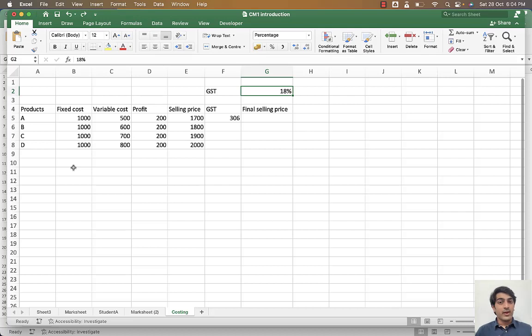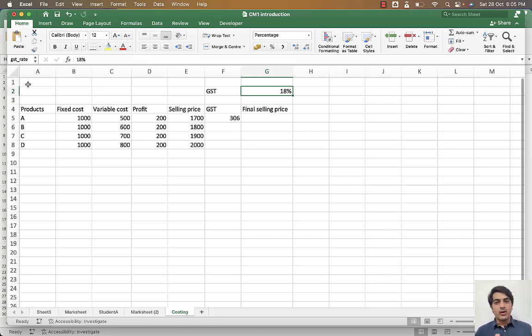So the way I do that is I look at this cell over here in which the name of a cell appears. This is the name box. If I click over here, this G2 is selected, and I will simply write GST underscore rate over here. You cannot have a space in your names, so that's why I use an underscore. So I will rename this to GST_rate and press enter. Now when I move out of this cell, I see H2, but when I move back to it, I see the name GST_rate which I gave to it.